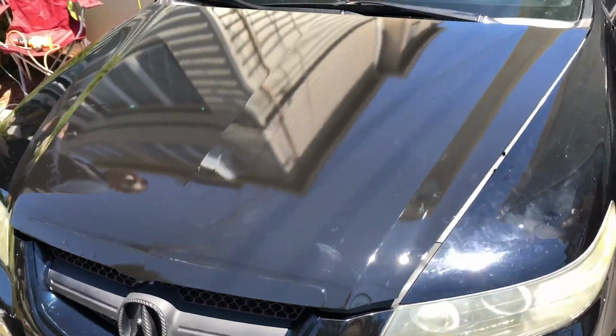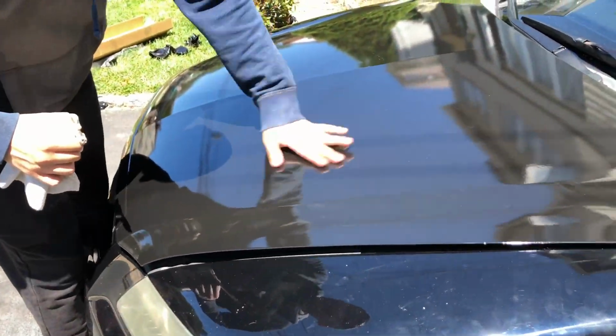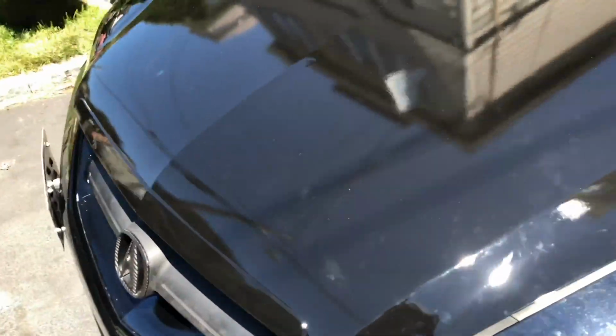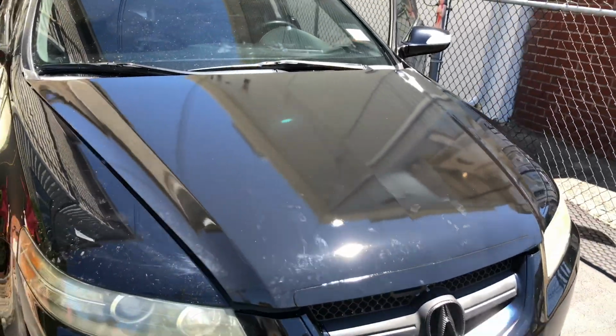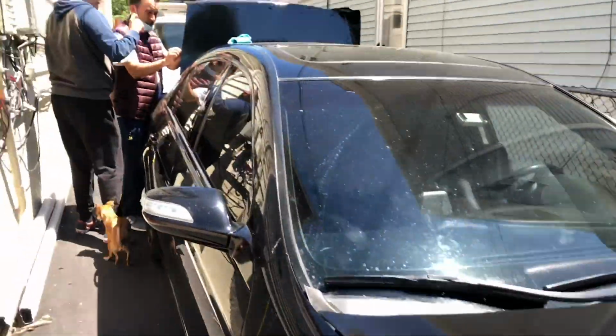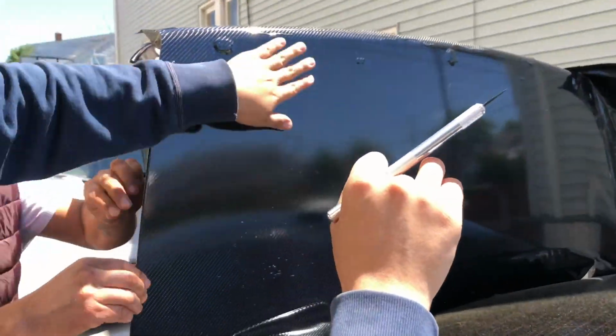Complete. And it came out really, really good. Minus the fingerprints, I still got it. But besides that, it's flawless. Came out really good. And then do the trunk, carbon fiber. Carbon fiber trunk.